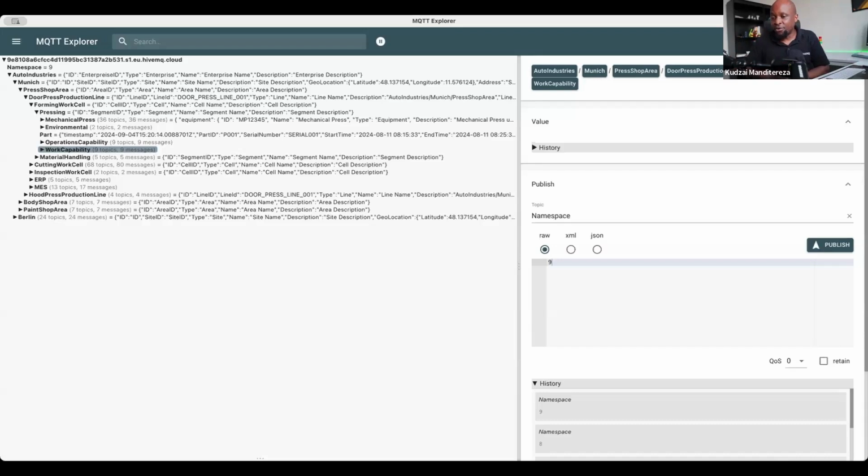But if it's a common request, you might want to package that into a namespace and push it into the unified namespace so that it lives there. Anyone who has a similar request will then find that information there. So the unified namespace is your MQTT broker, and it's your first integration point.